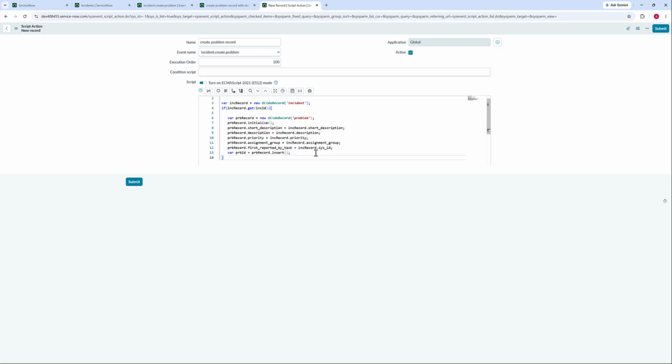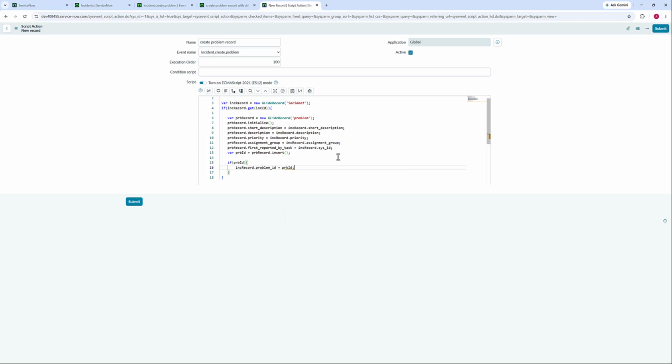And after that I'll write if PRB ID, meaning if insertion is successful, then in the incident record there is a field called problem ID. So incident record dot problem_ID equal to PRB ID.